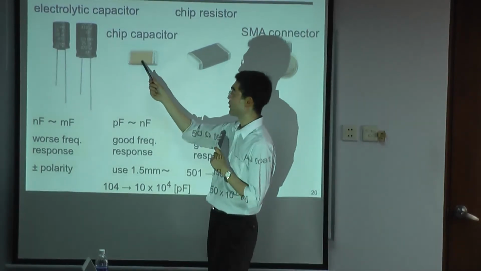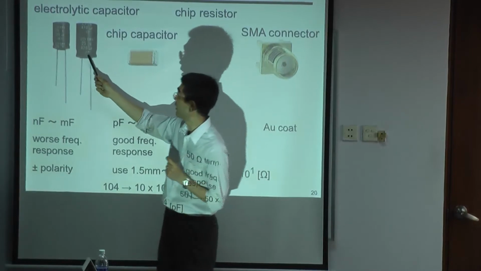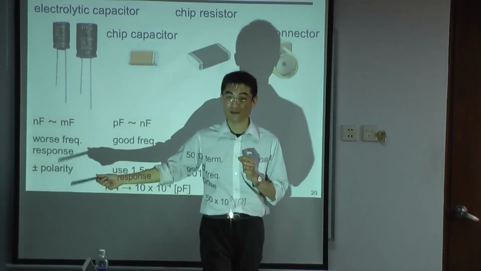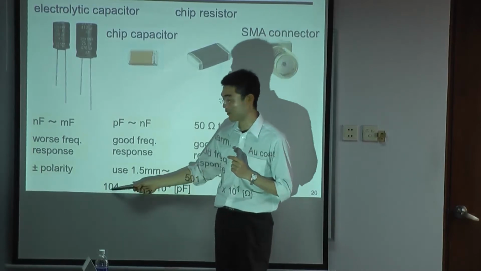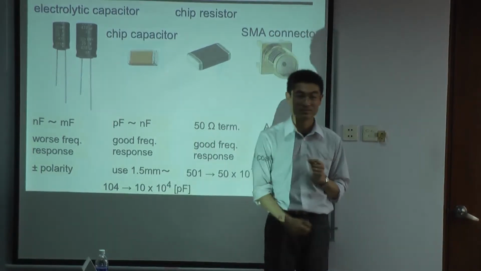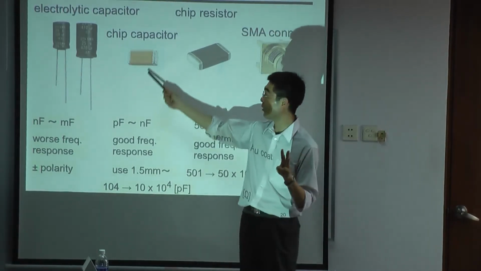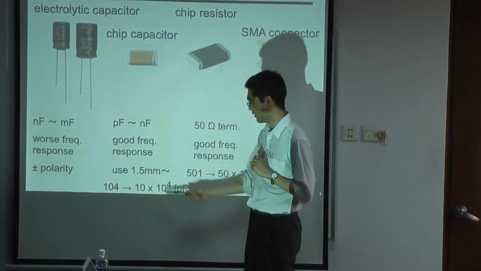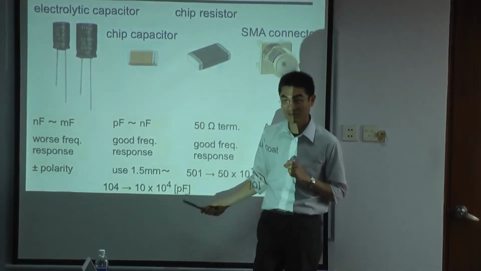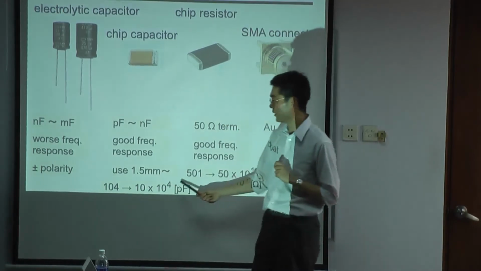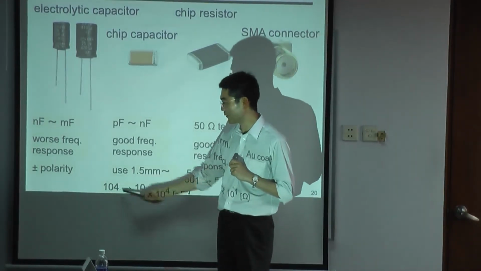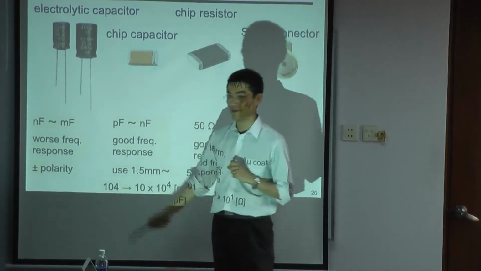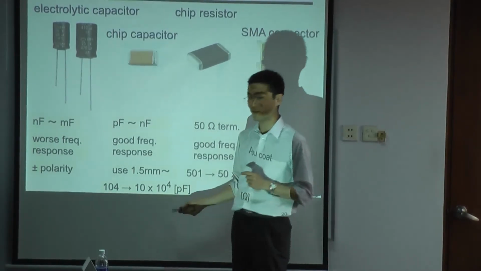And this one does not show the capacitance value. For this type, we can say this is 470 microfarad, as the capacitance value is printed on it. But for this one, it often says 104 or 105 or 202, only three digit numbers on the chip capacitor. So that means 104 is 10 times 10 to the 4 picofarad, 105 means 10 times 10 to the 5 picofarad, and 254 means 25 times 10 to the 4. From this number, you have to calculate the capacitance value.